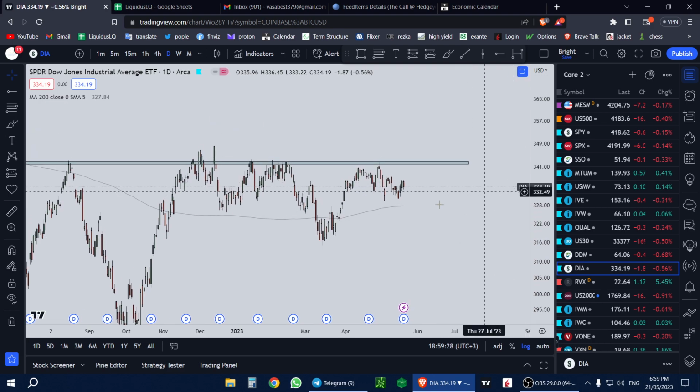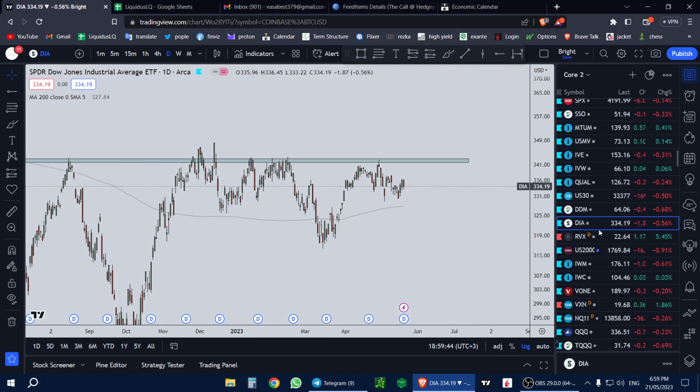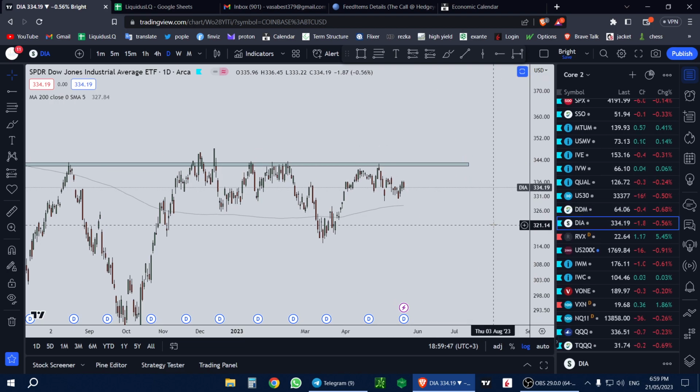DIA, diamonds, DIA. Bullish trend, bullish trade, same thing. Consolidation, upward sloping consolidation. Industrials is not the place to be in right now. Tech is a place to be in right now. Maybe consumer staples is the place to be in right now, but industrials is not a place to be in, just completely irrelevant, I think. But we look at this anyway, just to get the probabilities right.